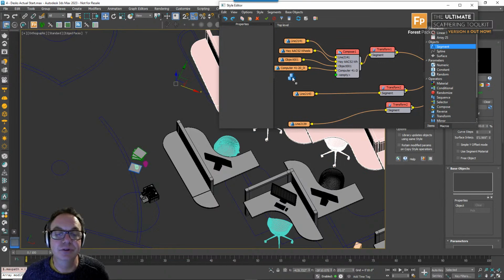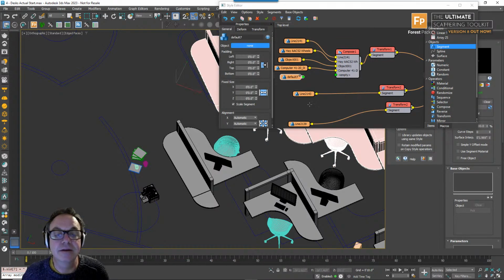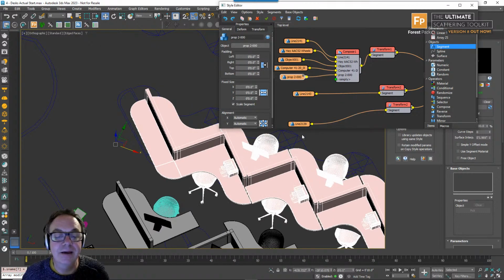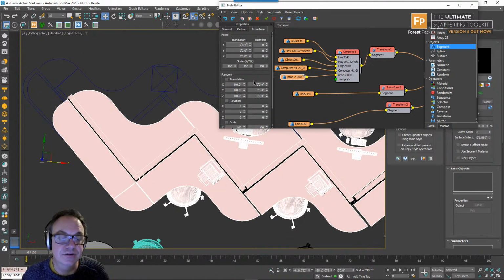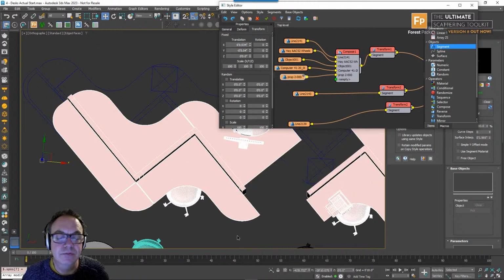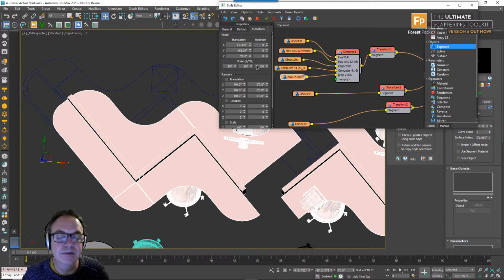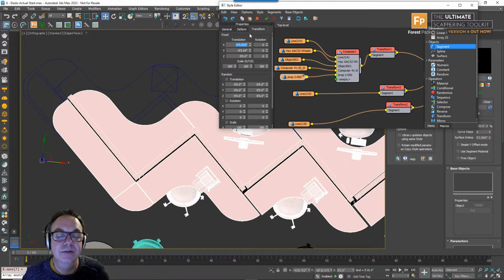So if I was to do the printer, pick that, and wire that to there, you can see it popped up in the middle here. So I'd have to move it using the translation controls to put it wherever I wanted to put it. That's okay, that's just because I went a bit too far. Okay, so that's basically how that would work, and then when you've got it there, you can rotate that as much as you want, because it's going to rotate in the center point of the printer instead of the center point of the desk, which is better probably. Just takes a bit more setting up.